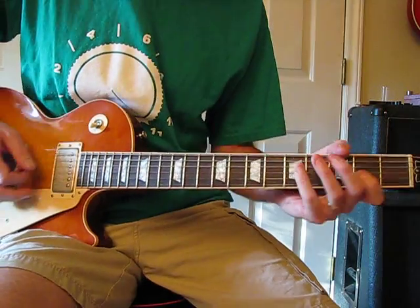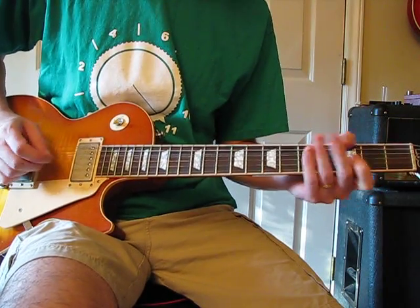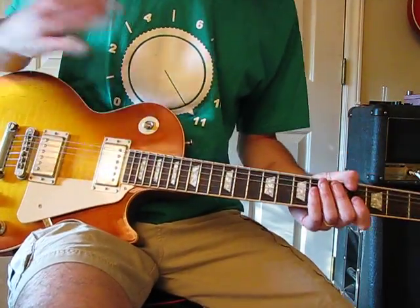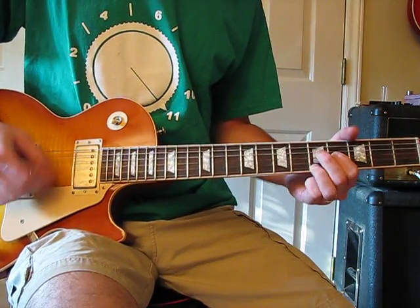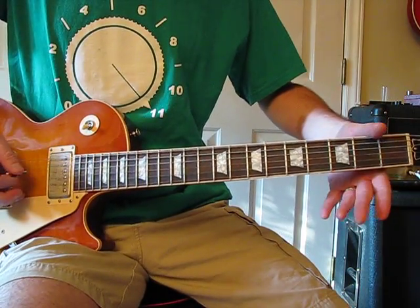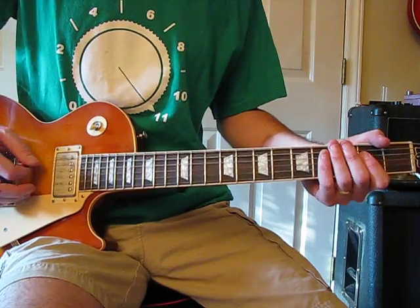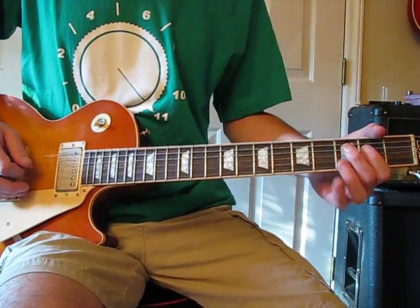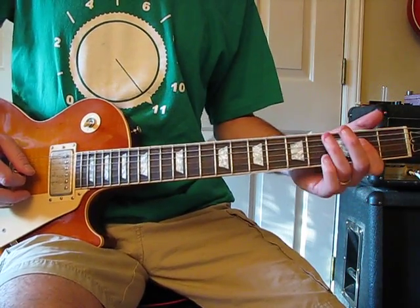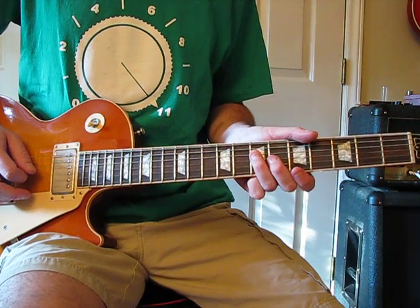You start back on the second part, right here. So you're back into that climbing. The next time around it goes — that's on the D-string — and then hammer on the second fret on the A-string, then open D. On this section you're only playing the A and D strings. On the D-string it's 2 to 4, then 2, all the way up to 7 and slide, then go back down to 2.